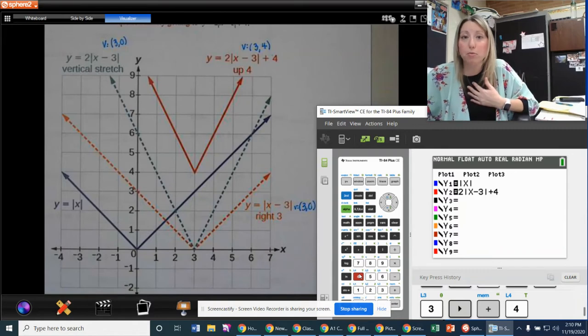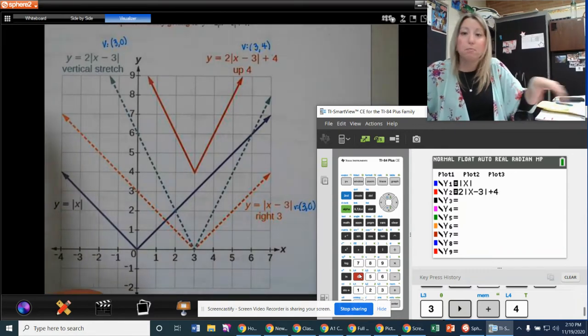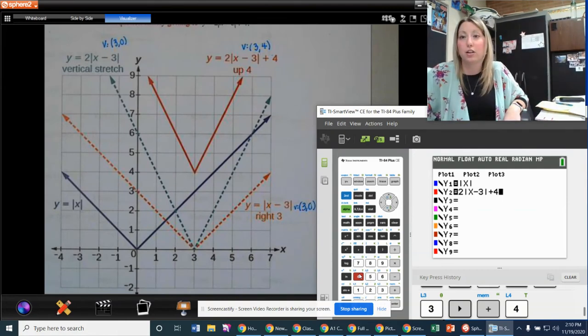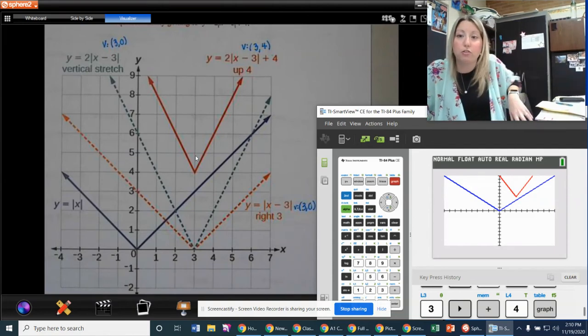I don't need to memorize. I'm showing you this about the equation. I don't need to memorize that because I've got the graphing calculator that can always be there to tell me that. So now if I press graph, there's that movement. See it? See how we went from here to here? I show you gradual movements with these two middle functions, but that's how we went there. This is what we did. Those are the changes we made to the equation to get it up there.